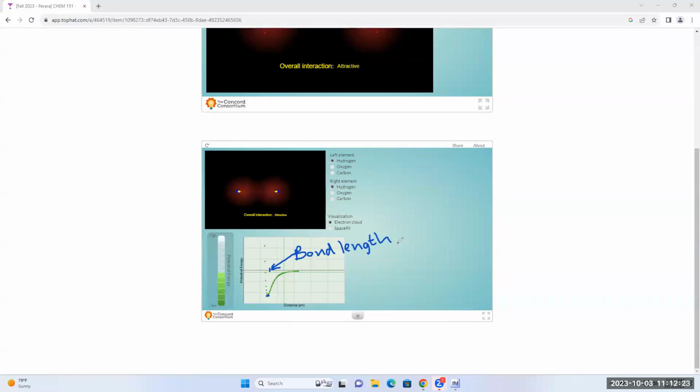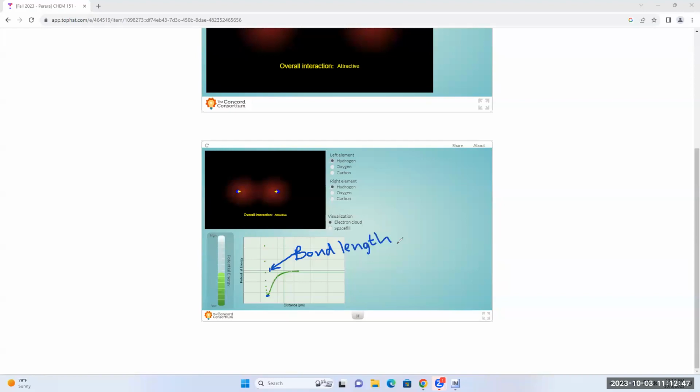Now, we know the relationship between the attractive interaction strength and the potential energy, right? What's the mantra again? Anybody? What's the mantra between the potential energy and the strength of attractive interactions, please? Somebody should know it. I know you know it. And you know it. The stronger the attractive interactions, thank you, the lower the potential energy.